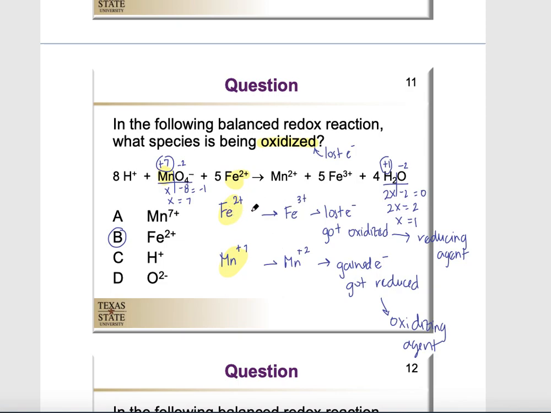And the other thing that I wanted to tell you is how is it that you figure out if you lost electrons or gained electrons? Well, you have to remember that electrons are negatively charged. So if you had gained an electron, it would take the 2 plus and make it less positive, right? It would go from a 2 plus to a 1 plus. But in this particular case, you went to a 3 plus, so that means that you lost electrons, right? Similarly here, you went from a plus 7 to a plus 2. That means that it became more negative, and that means that it gained electrons. All right.